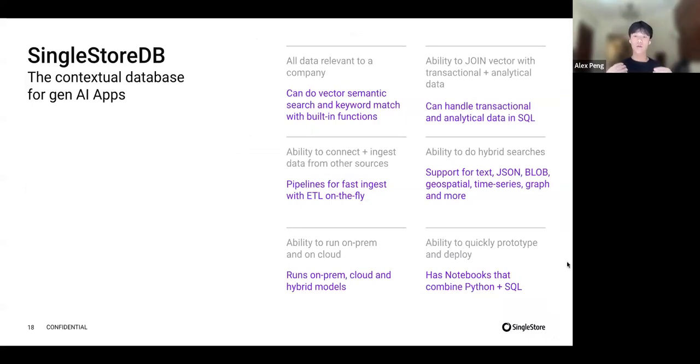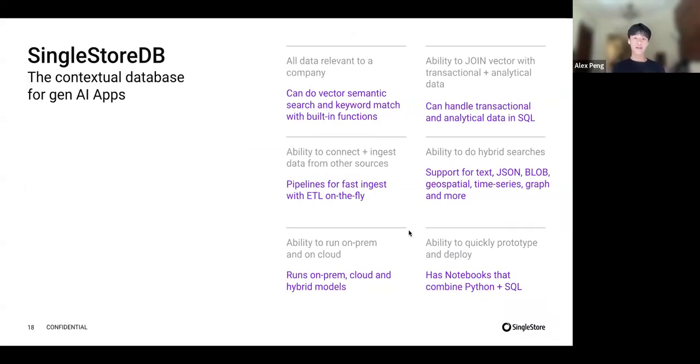But at the highest level, the reason we think SingleStore is the best database for Gen AI apps is that we are not a traditional vector-only database. We don't believe your vectors should sit apart from your traditional relational database. In fact, we believe all these things can and should sit under the same hood.